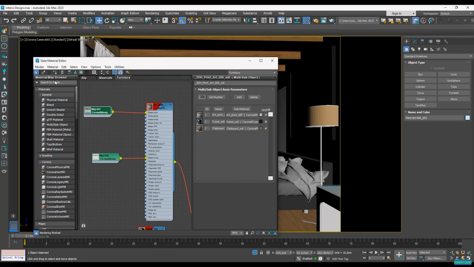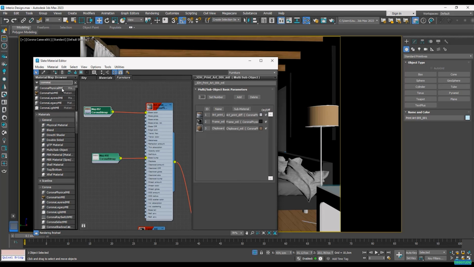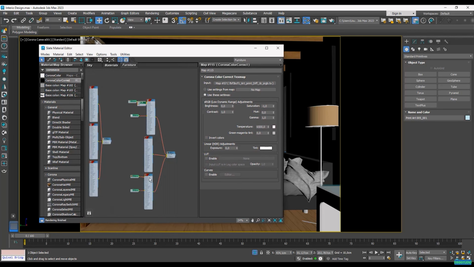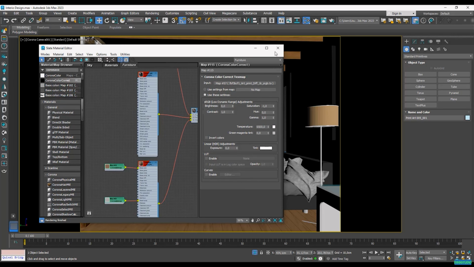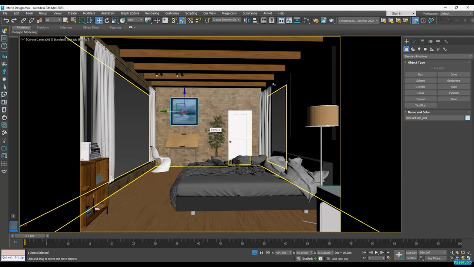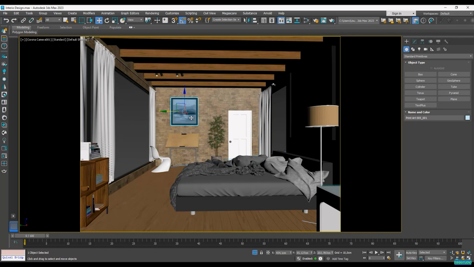All right, so again, I'm just going to bring in a Corona Color Correct. Okay. And now I'm just going to reduce its saturation to -1, and that's about it. I think we're good to go like that. Alright, so we've fixed all of the colors from our furniture, and you can see how simple it is. Just by using the Corona Color Correct plus the eyedropper, we can fix everything very quick. And we will be talking about imports further into the course. Let's just finish this interior design first.